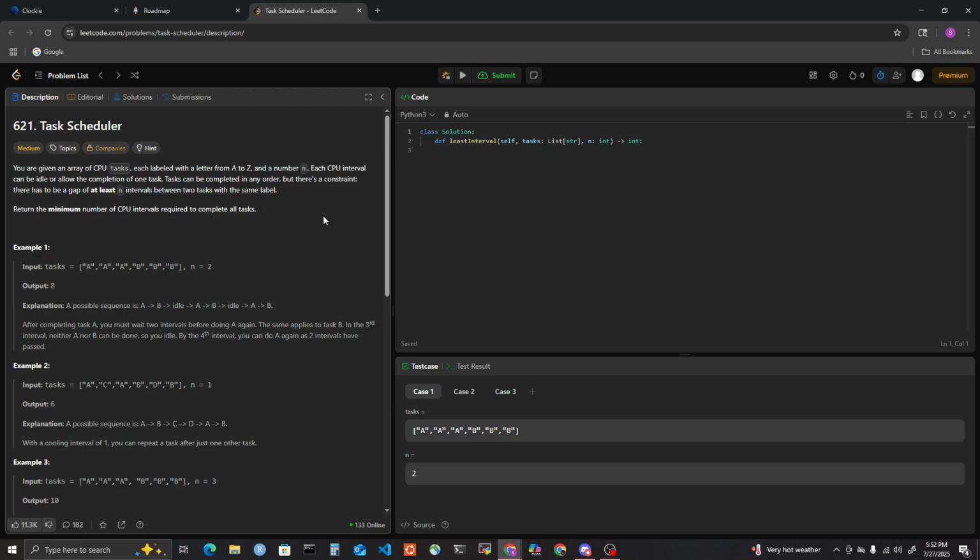I remember doing this for a Quant OA and I got so confused and I couldn't solve this a year ago. I did not know this was a heap question. A, B, B, B.